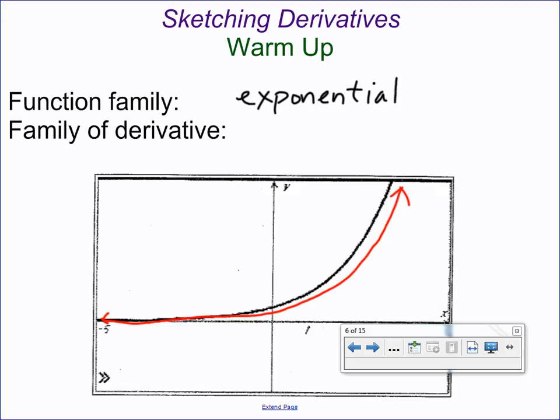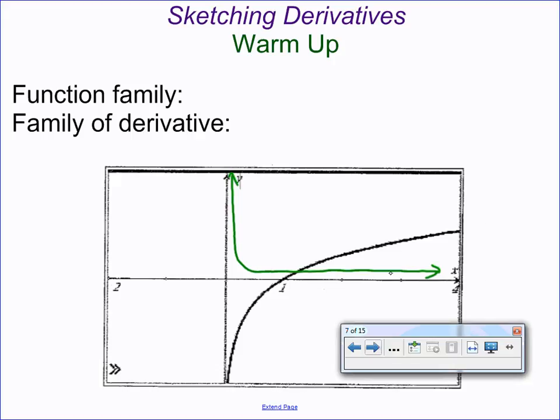I was just wondering, how did the derivative graph appear to relate to the original graph? What function family is that? Absolutely. And so it appears that the derivative graph is also exponential. Thank you. Right? So raise your hand if you had exponential for both original and derivative family. Perfect. Let's go ahead and take a look at Jake's sketch.